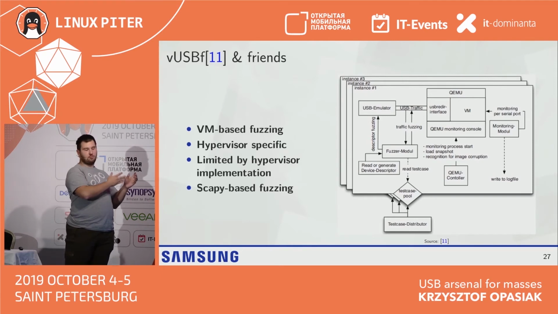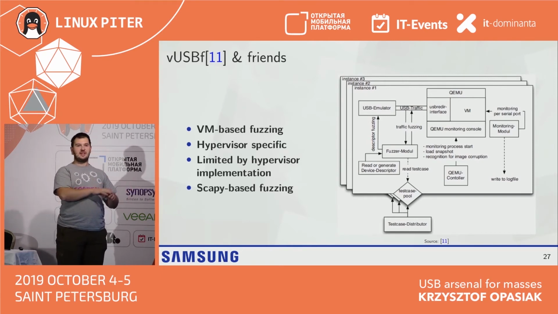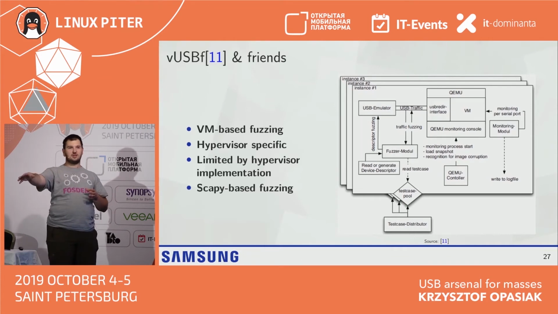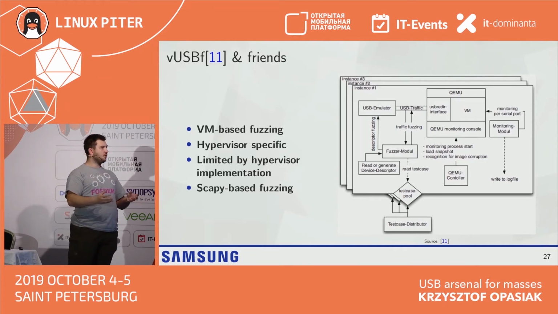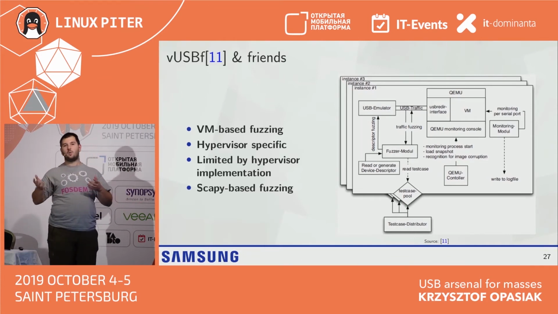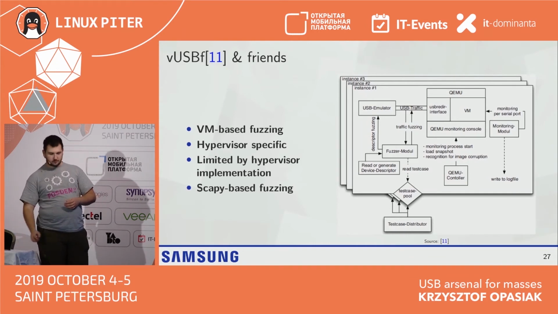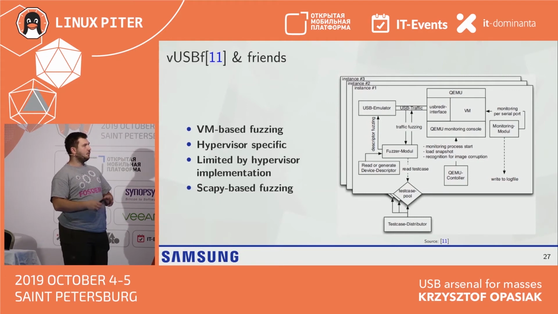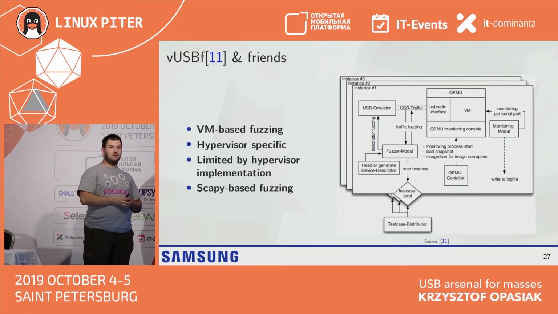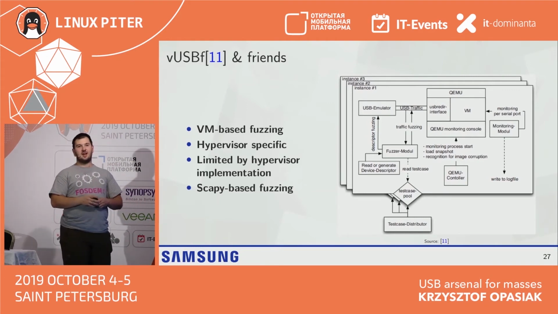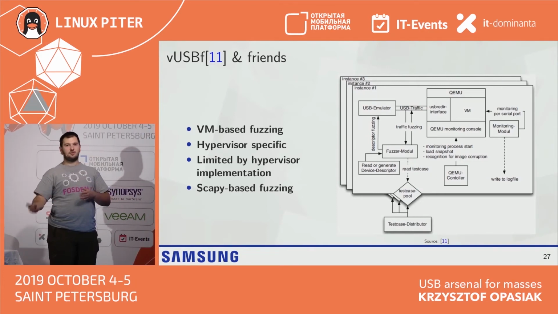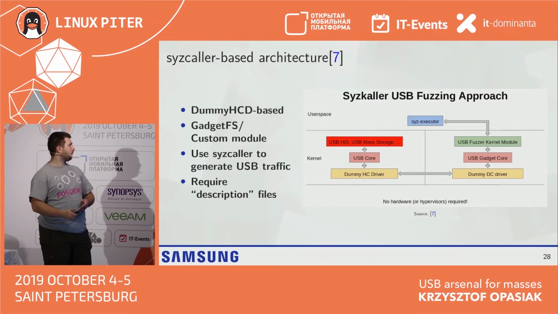The advantage of such approach is that you can run any number of QEMU instances that you want depending on your hardware capabilities and make your fuzzing parallel and way, way faster. Unfortunately, because you are bound to the QEMU protocol, it means that you also have some sanity checks and you're not going to be able to generate all the kind of traffic that you may want to.